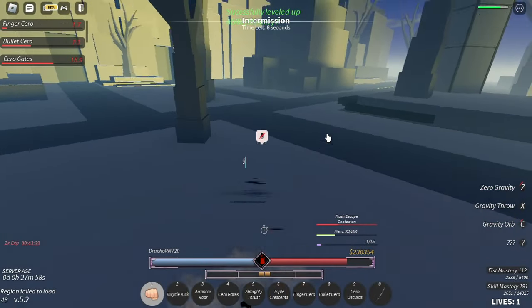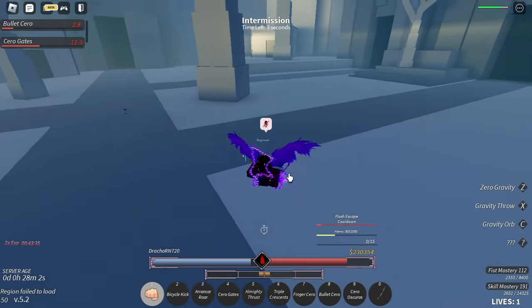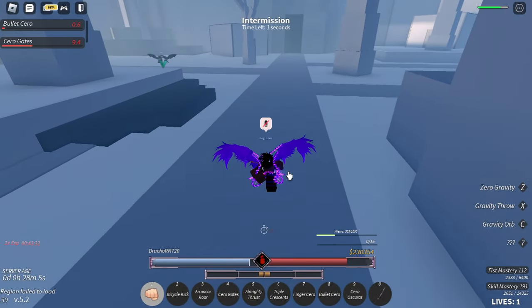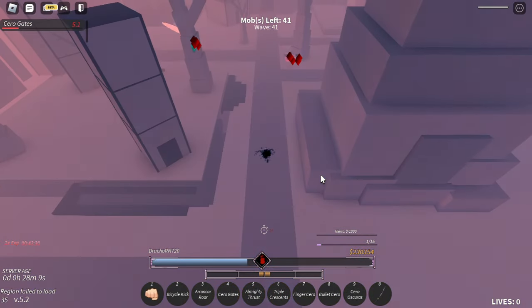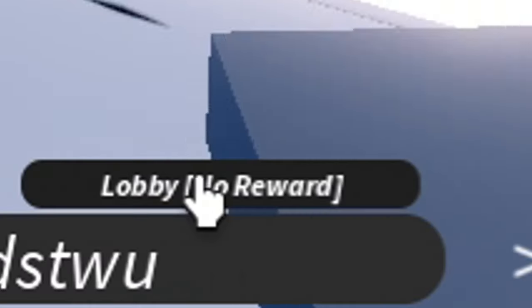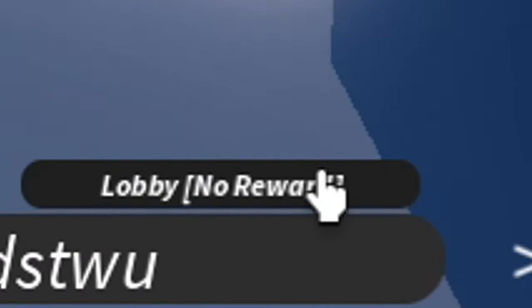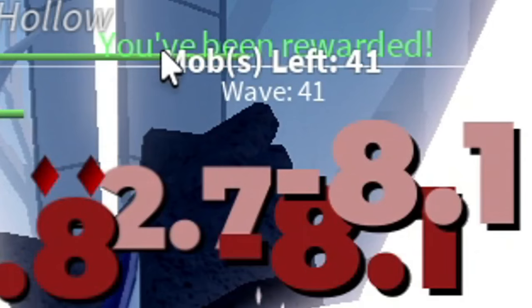Alright. Now wave 40 is over, and only once wave 41 starts is when you want to reset. This is the most volatile part, because this is where everybody messes up. So reset, and now you want to click on lobby. It says no reward. I don't know why, but that's what you want to click on. And as you can see, you have been rewarded.